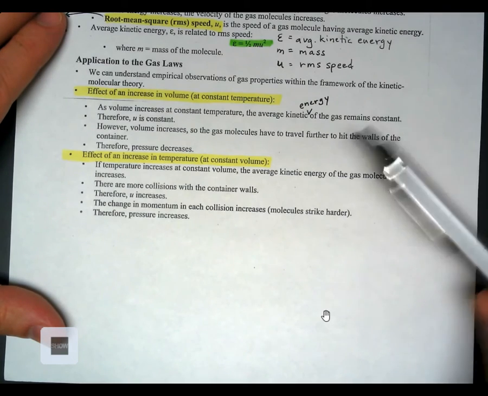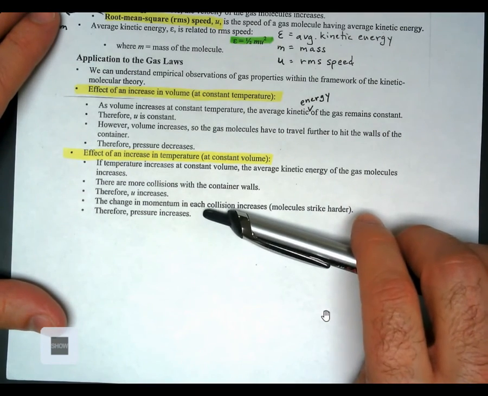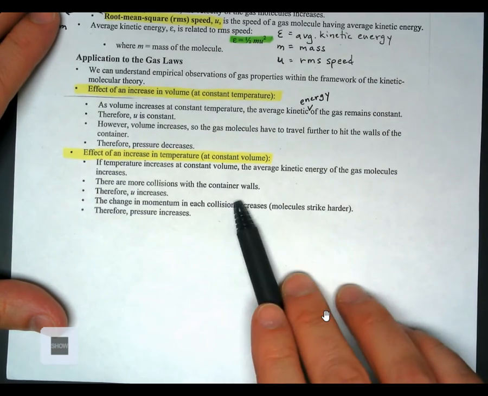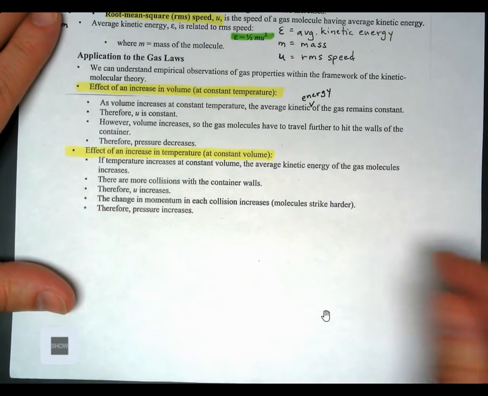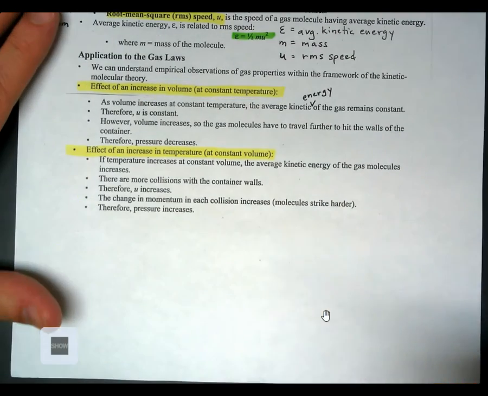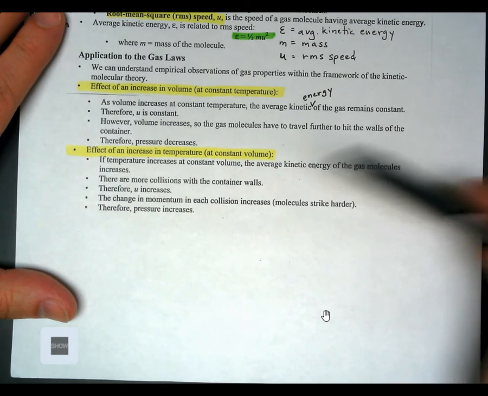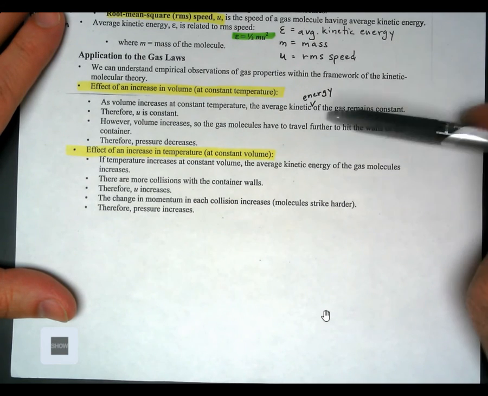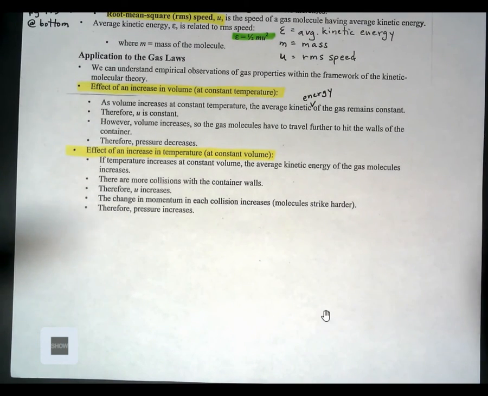Because you're manipulating the amount of space they have to move in. The pressure changes in both, but for different reasons. In the second one, the pressure changes because you're changing the speed of the molecules, changing the temp, which then changes the pressure because the molecules are hitting the walls more often and striking harder. So in the second one, the temperature will change, which means the average kinetic energy will change. In the first one, the kinetic energy doesn't change, even though the pressure changes. Everybody clear on that? Any questions? Okay, that is it.